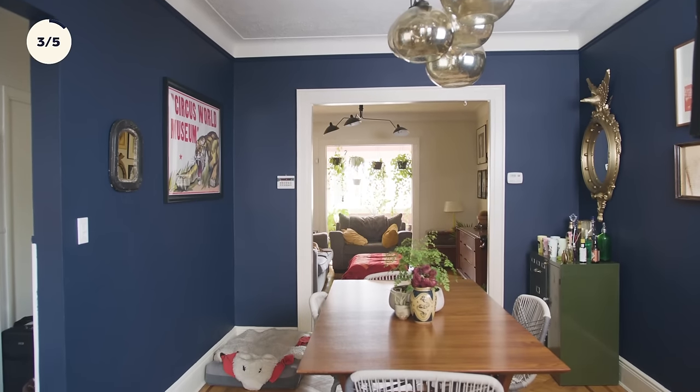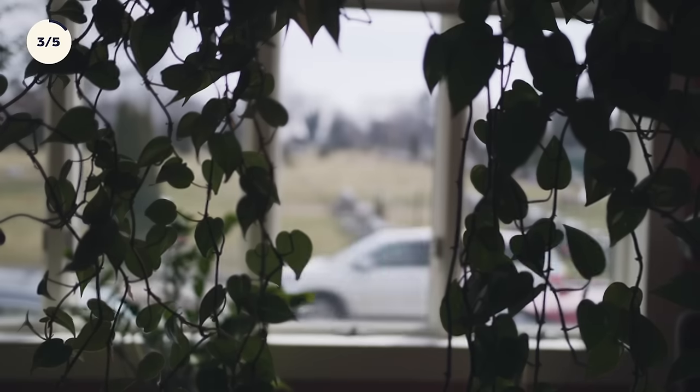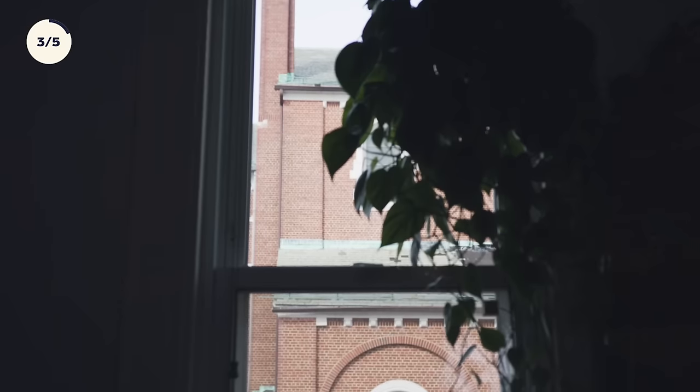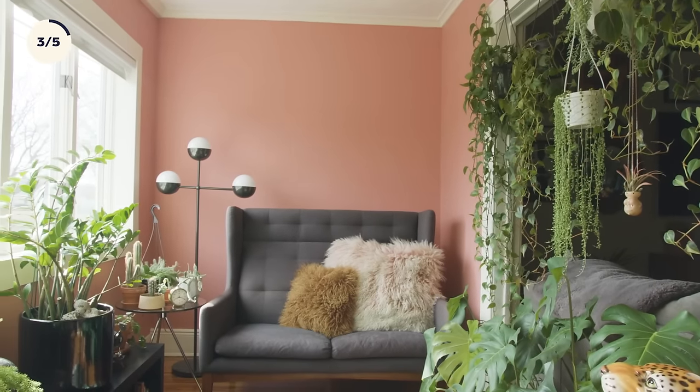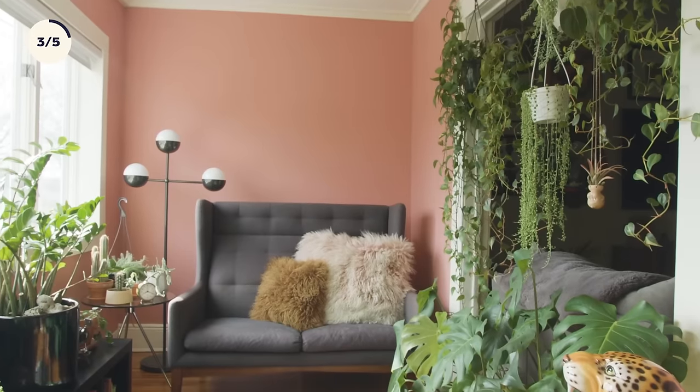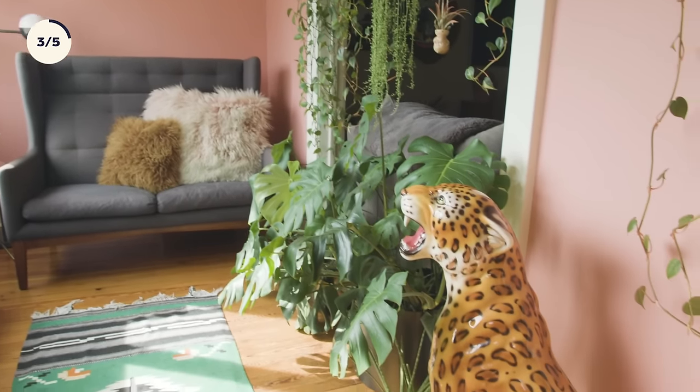When I first saw the house, one of the things that made me fall in love with it was how open it is — you could see the whole length of the house from the front to the back. The view of the cemetery is one of my favorite things. A lot of people don't think it's great, but I love it — we go biking and running through there. The front sunroom has been about four different shades of pink. It took me a really long time to find the perfect shade that went with the wallpaper, the plants, and the yellows and blacks in the living room.